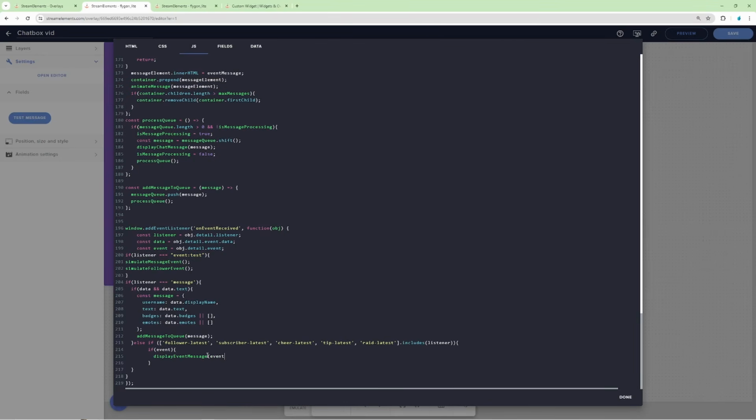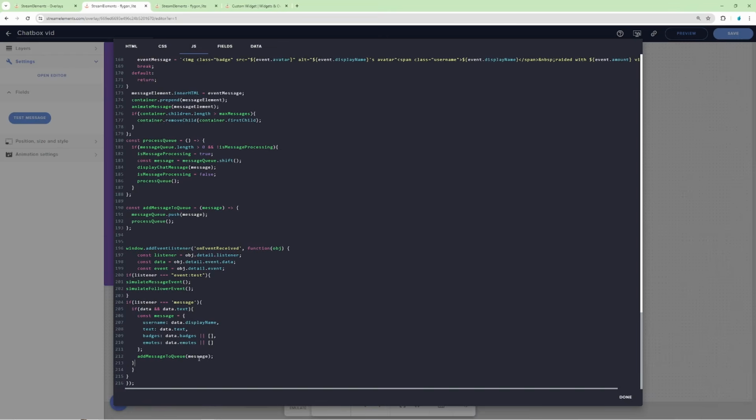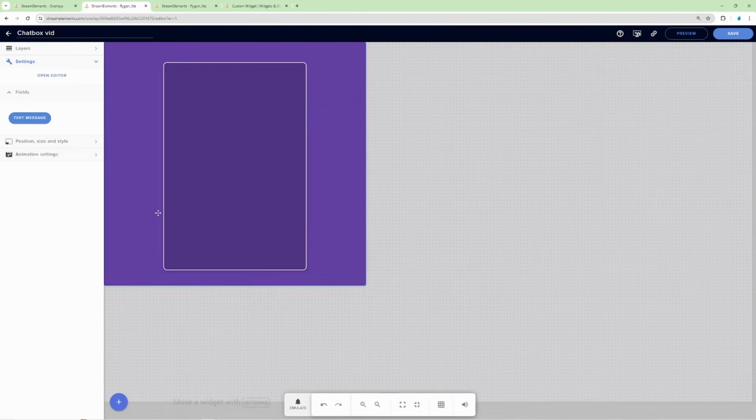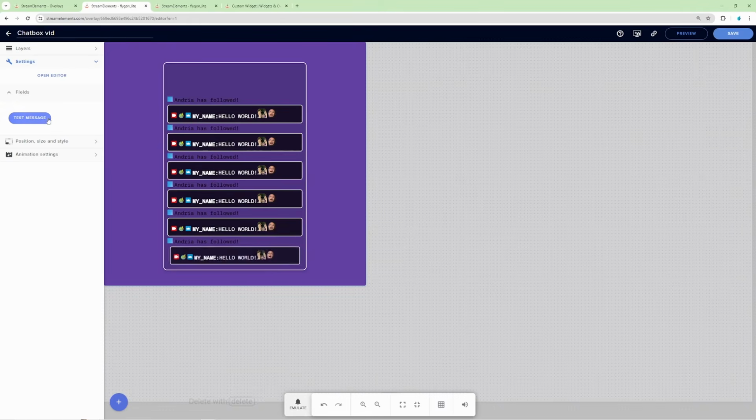We'll pass it the event and the event type, which is our listener. Sorry, this else if is in the wrong place. It's not after the if data, it's after the if listener. Don't mix that up. Now it'll say has followed.